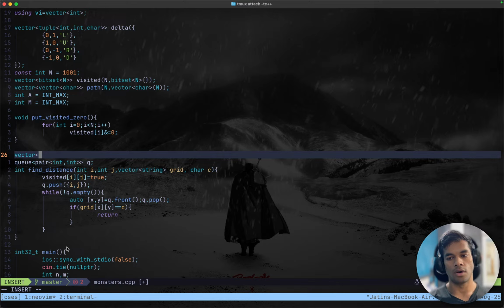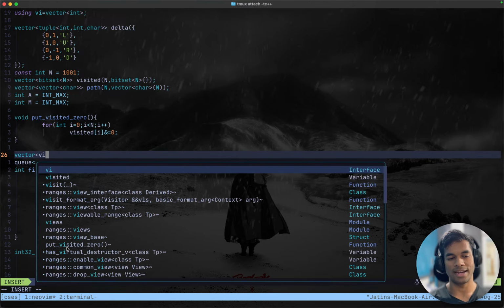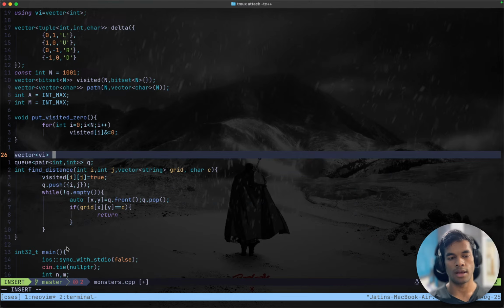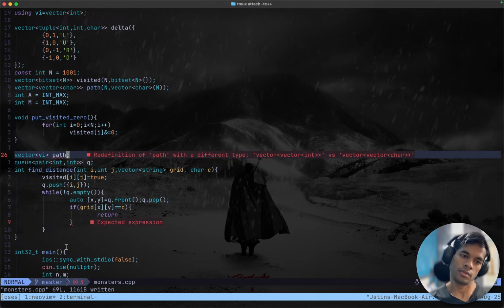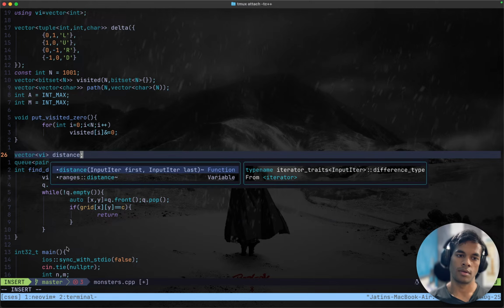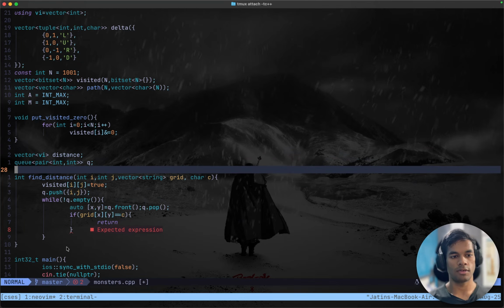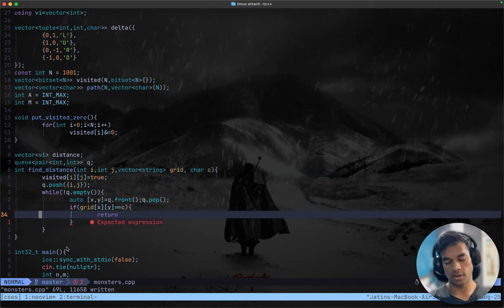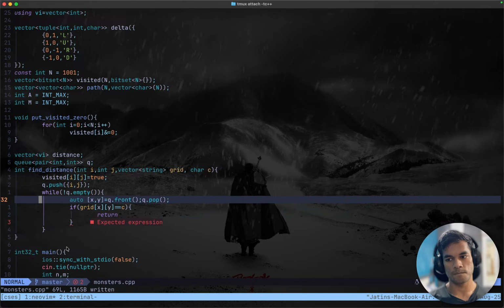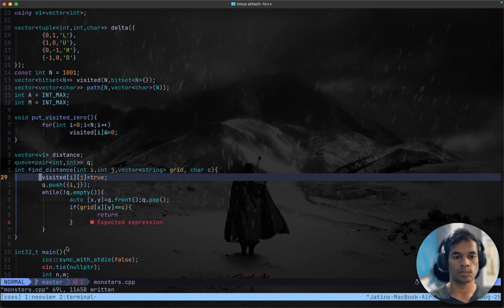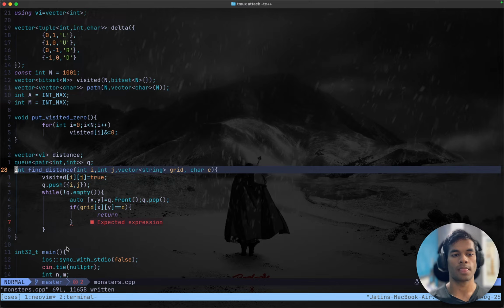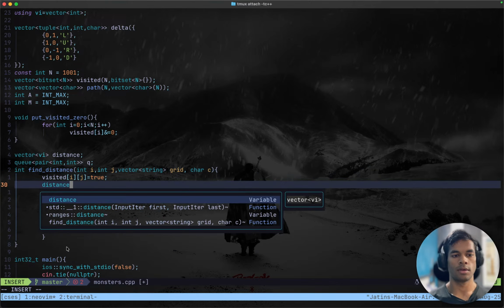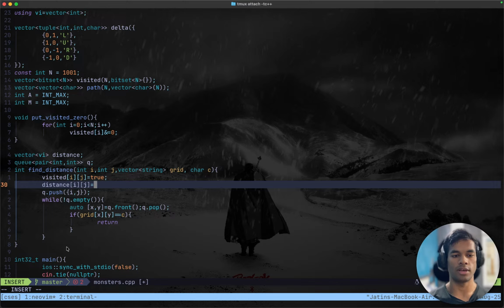Vector of vector of integers, not path, distance. And distance if this equals this thing. Distance for this thing would be distance I, j initially equals 0.